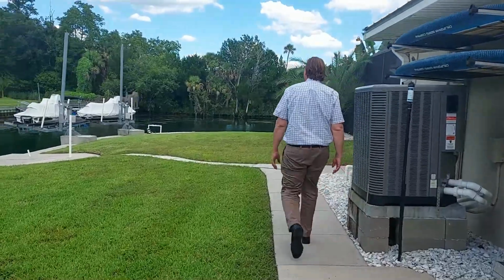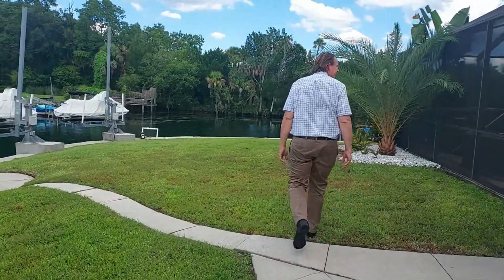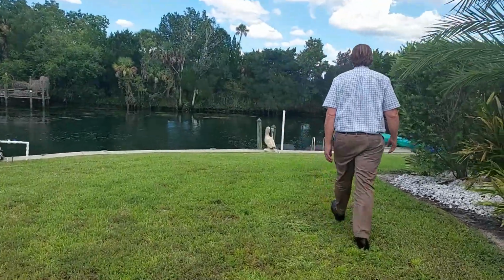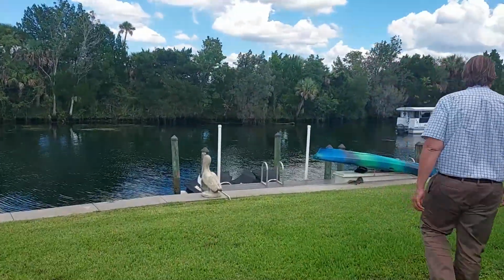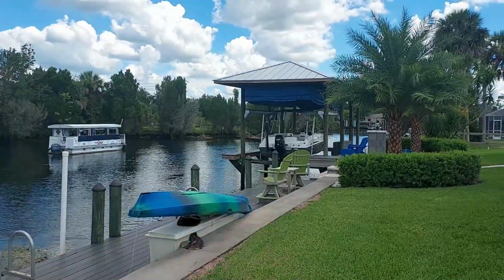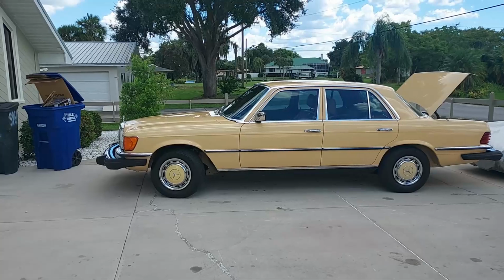Guys, here we are at Steve's place to get the SD, and a really cool backyard. This channel here goes out to the Gulf. So you can just drop in, got a couple of Sea-Doos down here, and shoot off that way, and you're in the Gulf of Mexico. Yeah, all right, guys, here it is.